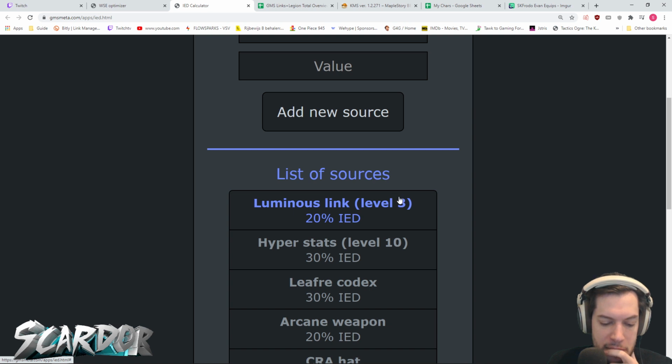It might be either a beginner skill that levels with you, or first, second job. Evan has, how many jobs does Evan have? Do you have extra ones? Oh, you have, okay. It's not like Dual Blade that has like 2.5 and 3.5 or something.